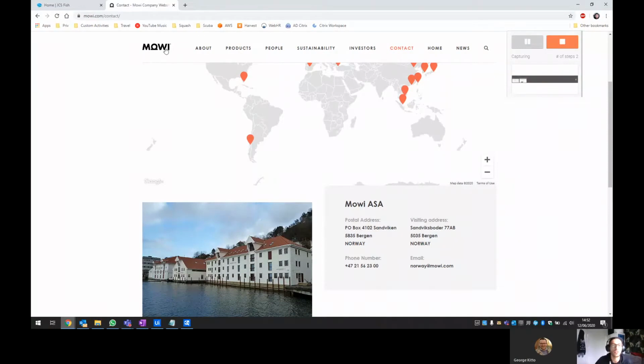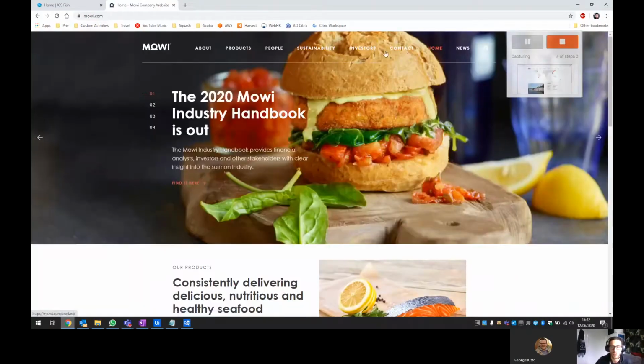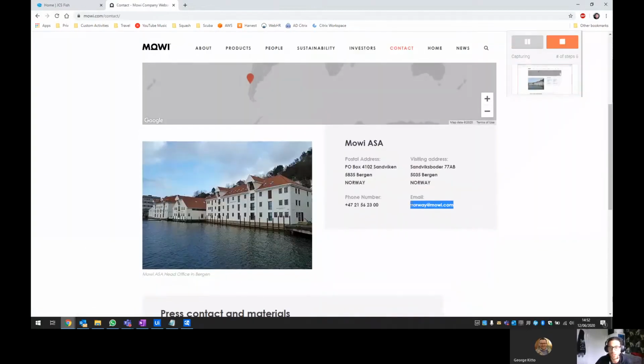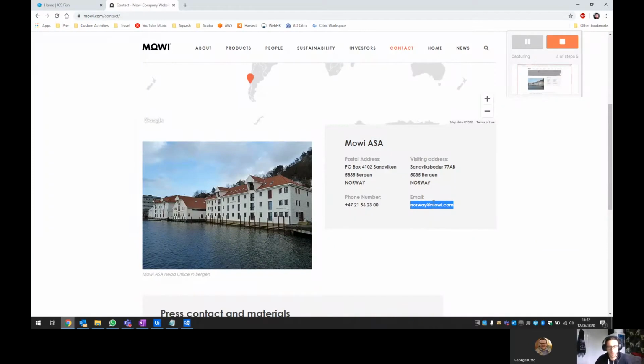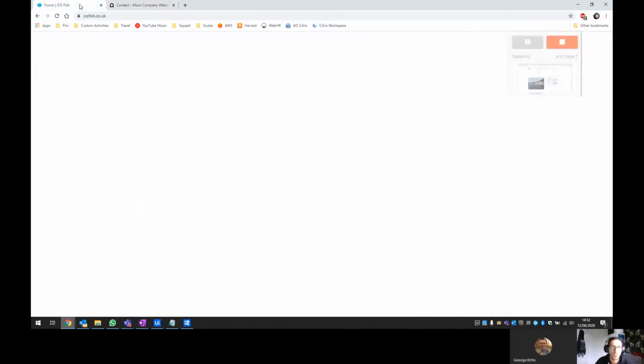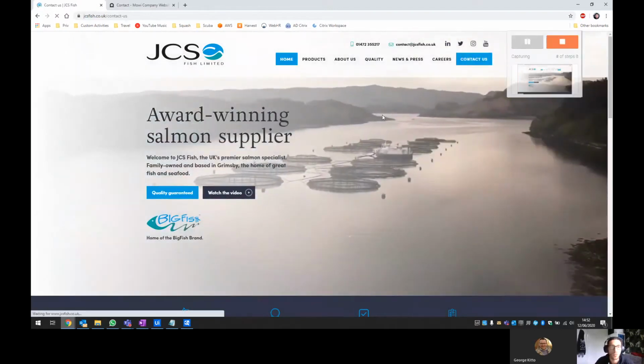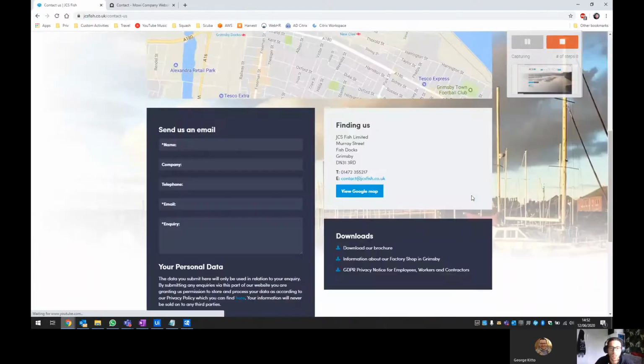the process is. So in our example, we go into the website, we go into contact, and then we will copy an email address. I'll press Control C as well. And then we'll go at different ways after GCS fish, and we'll do the exact same thing. We'll copy the email information from the website.